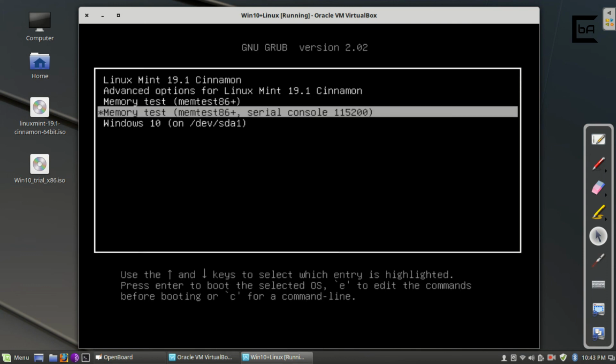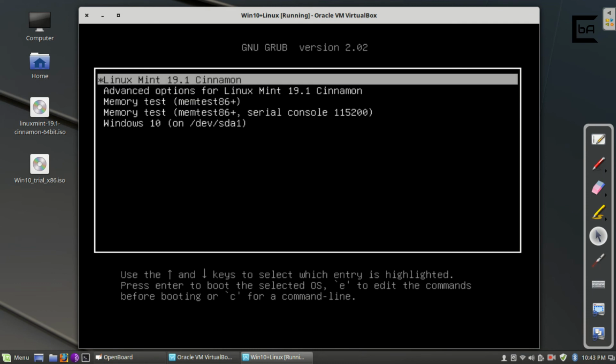Here. This is what I wanted to show. So this is something called GRUB, Grand Unified Bootloader. It has the first option as Linux Mint, which is our installed operating system, and this one here is the Linux Mint that we installed. These three are advanced options for Linux Mint that would be used when, let's say, we forget the root password and we are unable to log in. This is when these three options would be used.